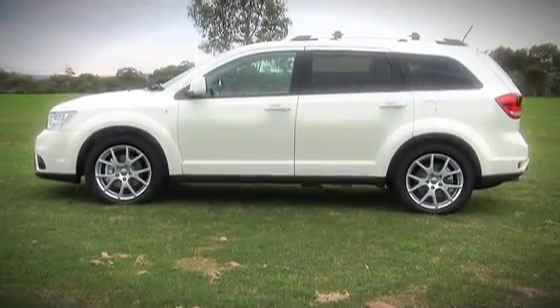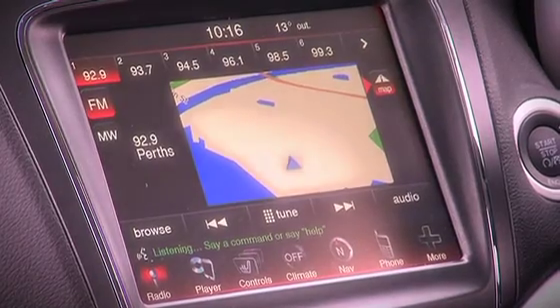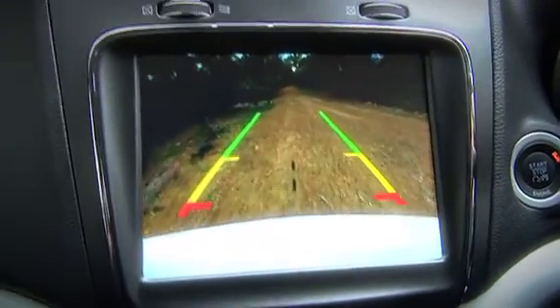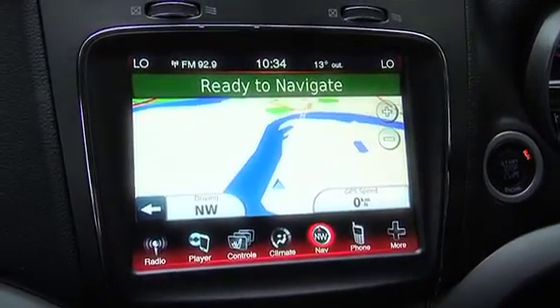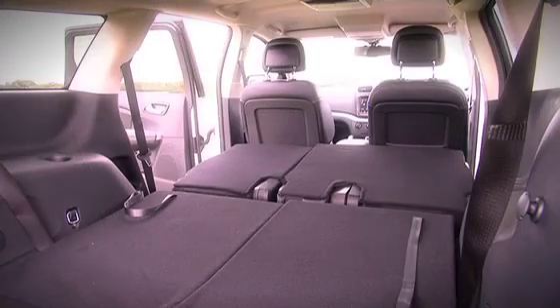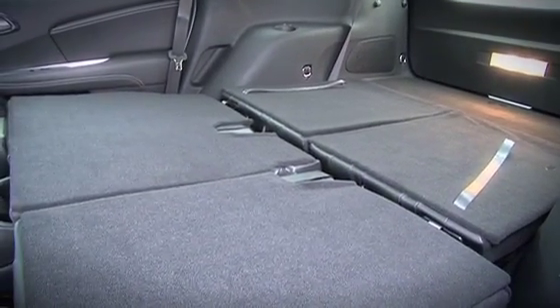The style of the car is enhanced with black roof rails, and inside there's four-way electric lumbar adjust and a six-speaker audio system with a huge 8.4-inch touchscreen and auxiliary USB Bluetooth connectivity. The top-of-the-range Journey RT adds a reversing camera, rear parking sensors and satellite navigation. There's a 60-40 split for the second row seats and a 50-50 split third row, both of which fold flat to the floor, giving a huge 1,461 litres of cargo space.